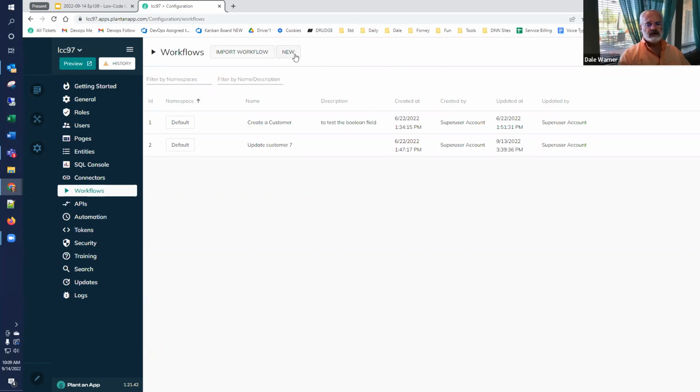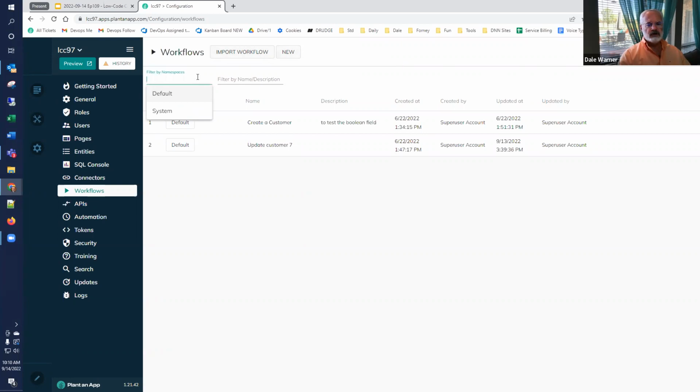So that's the way that you would create a new workflow, or if you wanted to import a workflow from another system. You can filter if you use our namespaces concept. If you provide a namespace for the items, you can filter by namespace.